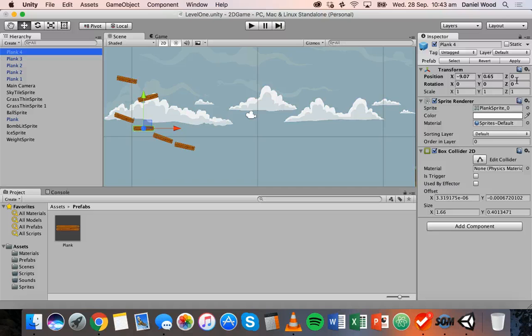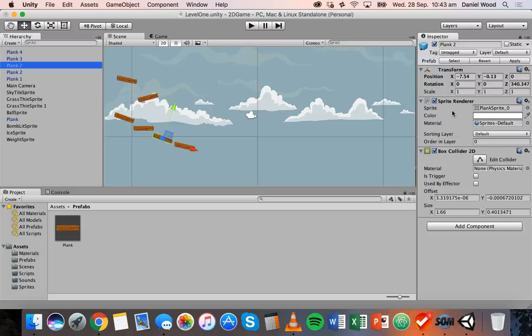What we can actually do is use something called sorting layers. For every single sprite that's in our scene, if you have a look in the inspector, you'll see that it has a sprite renderer. Every sprite in the scene has what's called a sprite renderer, and that's what actually draws the sprite onto the screen and onto your scene. It says where something is going to be drawn on the screen and what's going to be drawn first.